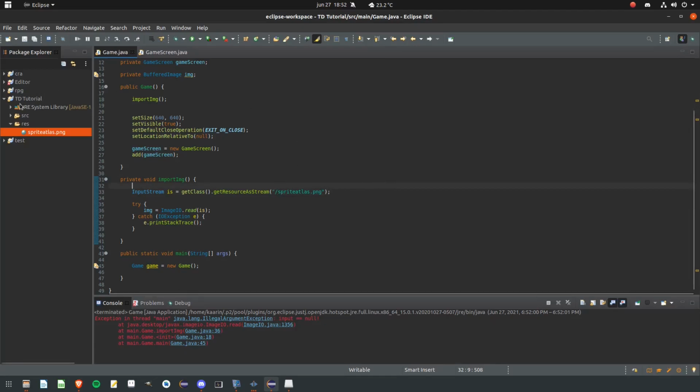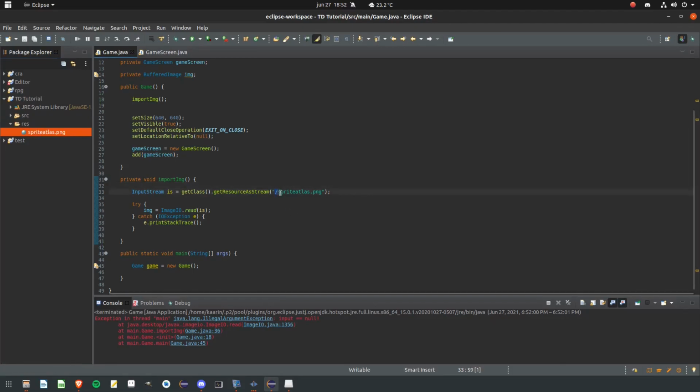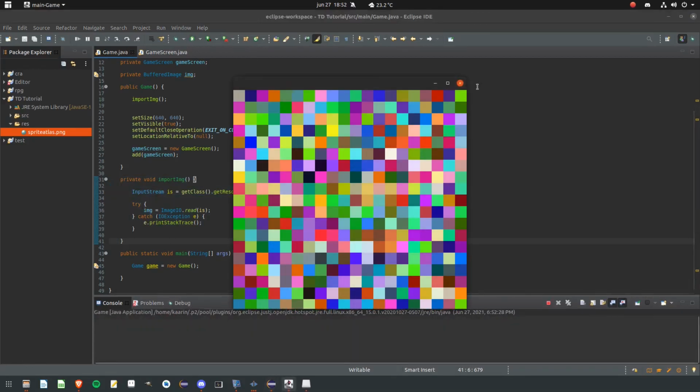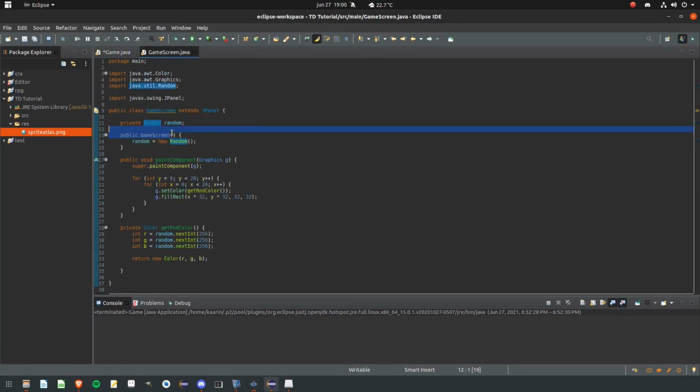Because it starts in this folder, and then it goes through each folder. The source folder and the rest folder, and in the rest folder we have the sprite. So it's going down one folder and finding Sprite Atlas in one of them. So this looks fine, it works, and if we try it again to get rid of that, perfect. And now when the image is saved, or the Sprite Atlas is saved in this image, we can send it into our GameScreen, which is going to pass it into the constructor, or as a parameter when we create it.